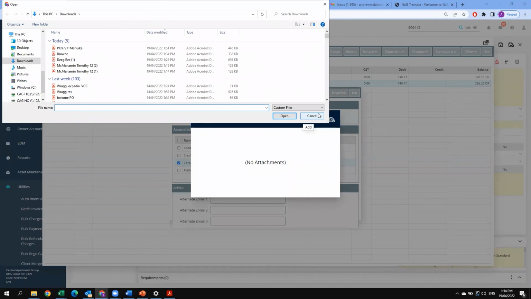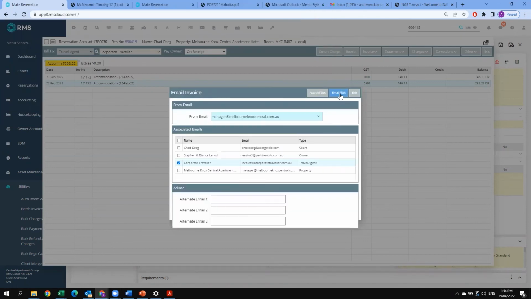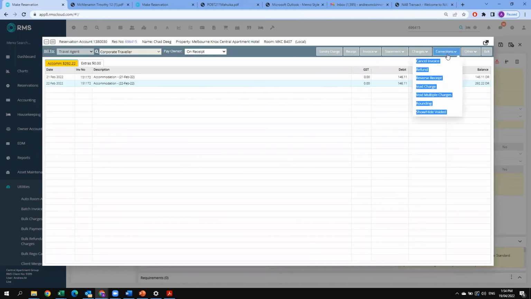Sometimes some travel agents might have a specific email for a really big company. It might be a company name at Corporate Traveller or something like that. So you always want to check that chargeback voucher, or we want the managers or GSA to do so. Anyways, they find the chargeback voucher, open it, and then save and exit, and email and exit. And that's how you correctly send an invoice.